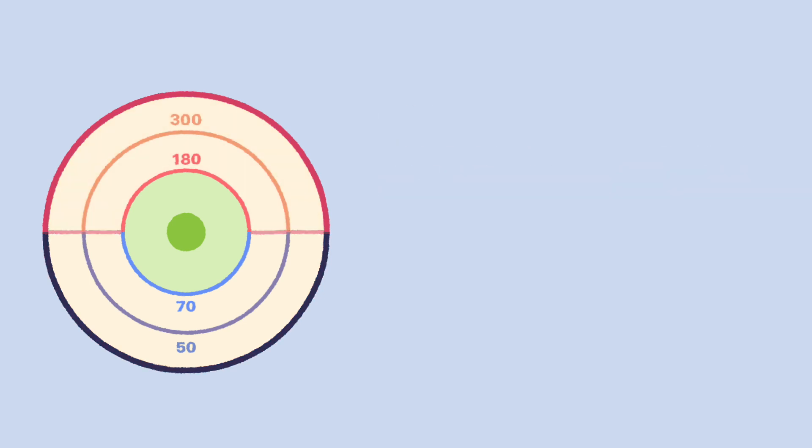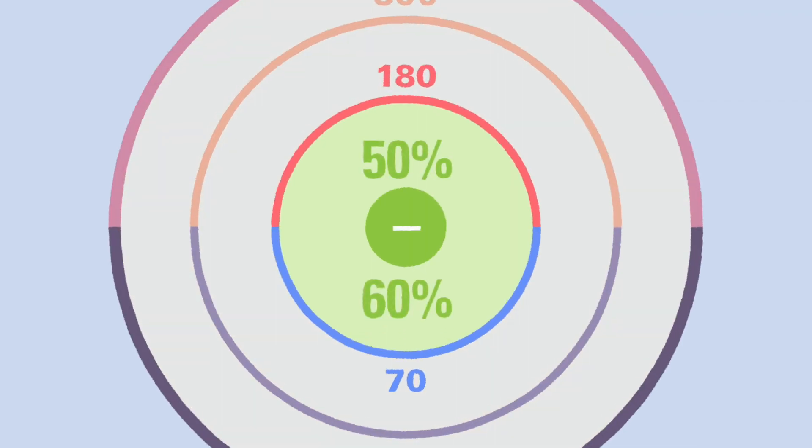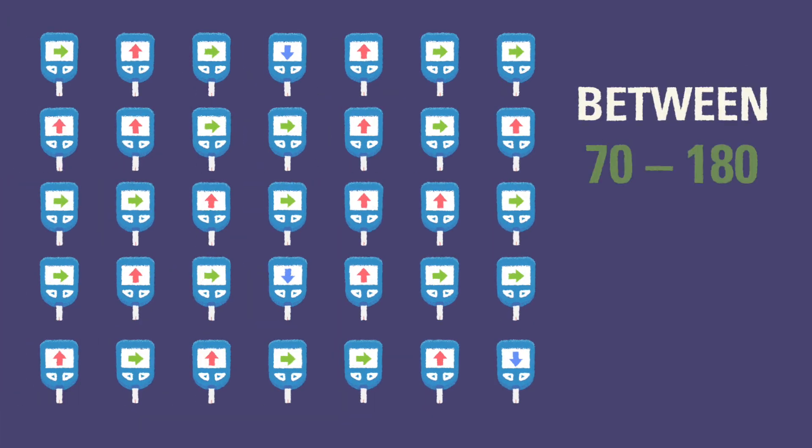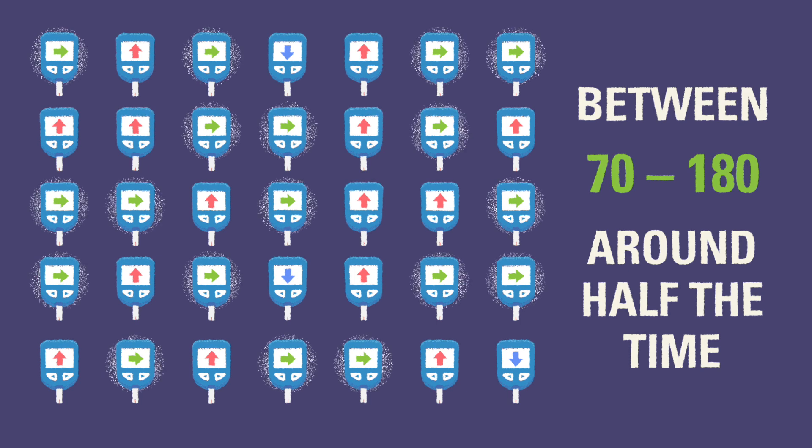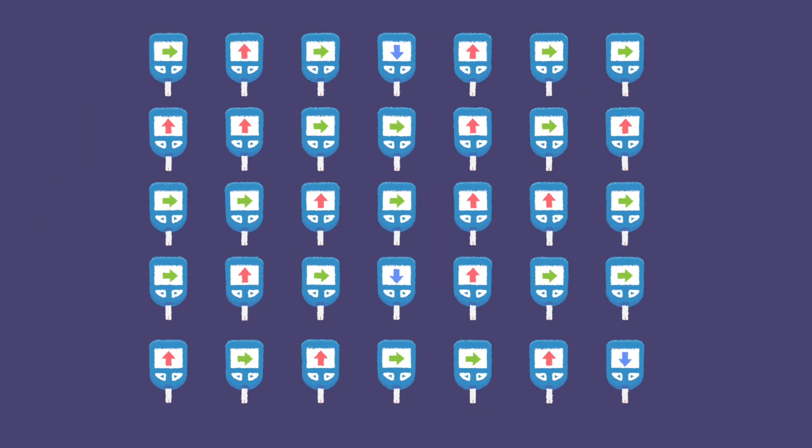In an ideal diabetes care routine, we want at least 50 to 60 percent of blood glucose results within the target range, which means the child's blood glucose should be between 70 and 180 around half the time. We understand that highs and lows will happen to everyone, and that's understandable. The key to healthy diabetes management is minimizing the number of out-of-range values by developing healthy habits and having the knowledge to correct out-of-range blood glucose values when they happen.